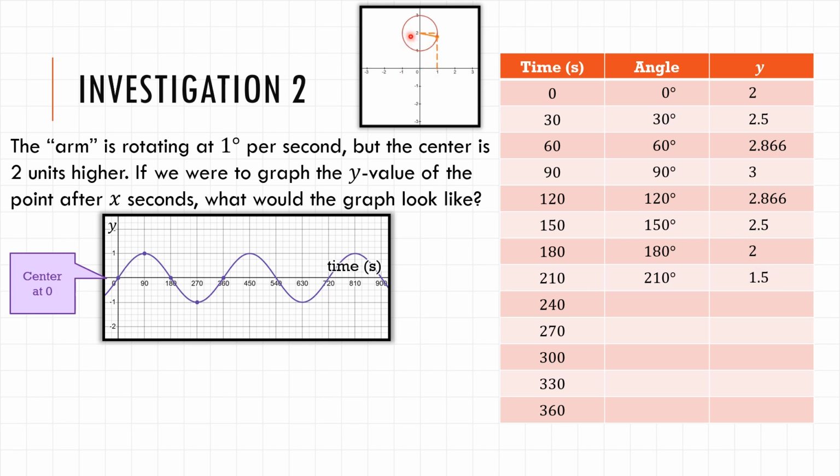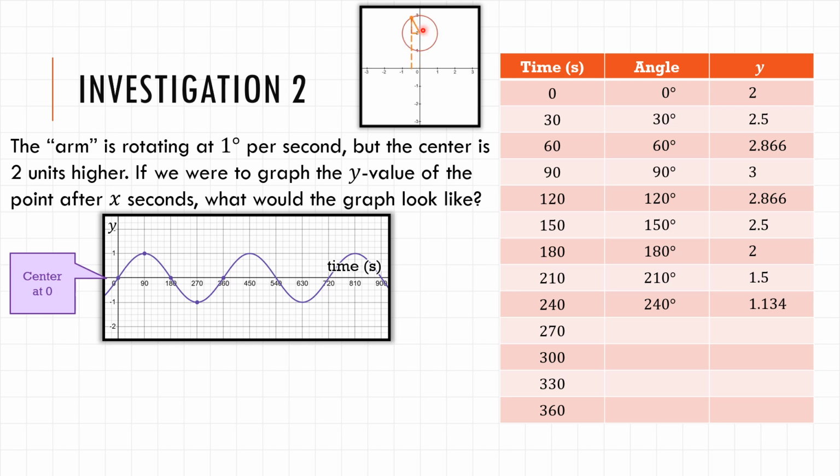Why 1.5? Well, we know that this distance over here between the center line and right down here would be 0.5. That's sine of 30. So if I'm starting at 2 and I'm going down by 0.5, that would land me at 1.5. Very similarly, 240 degrees would look like that, where this distance is 0.866. So 2 minus 0.866 gives us 1.134. So that right there, and we can even estimate that that looks pretty good, 1.134, that's about there.